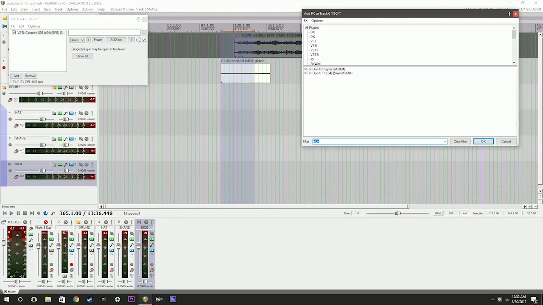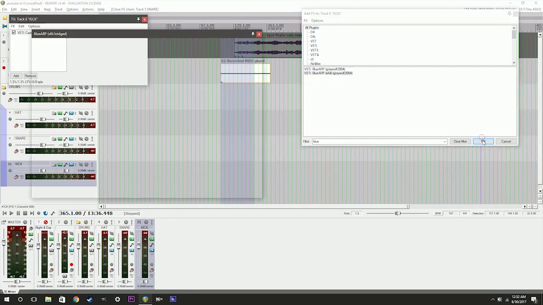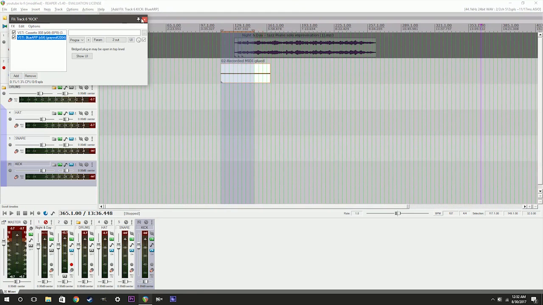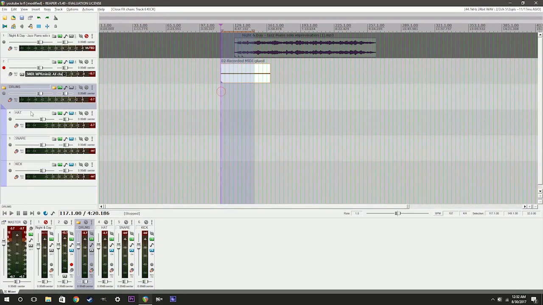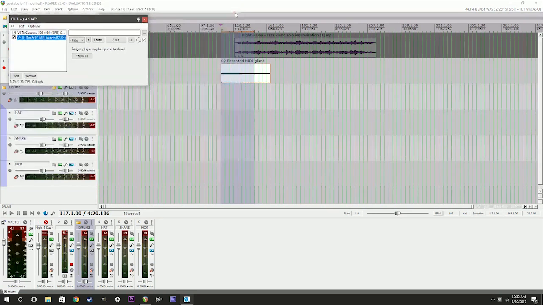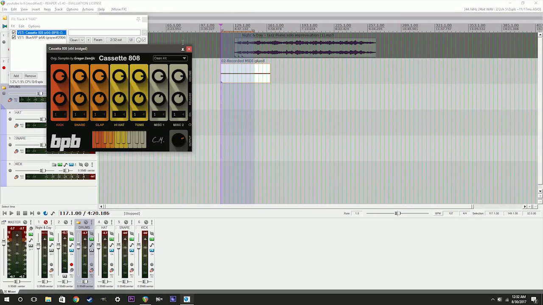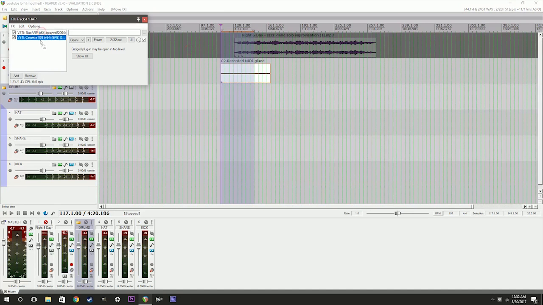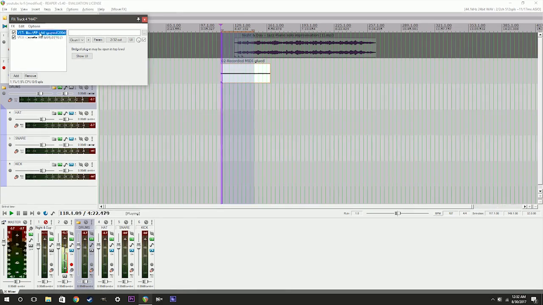And I use it for my keyboards. I use it for my drums. I use it for everything. So let's get going. When you're doing this, make sure your arpeggiator is above your instrument here. You should be able to just drag that down. Okay, that'll make sense. So now we're playing.